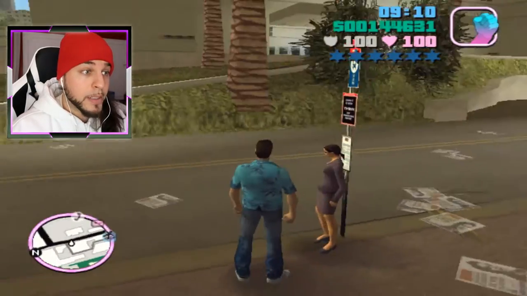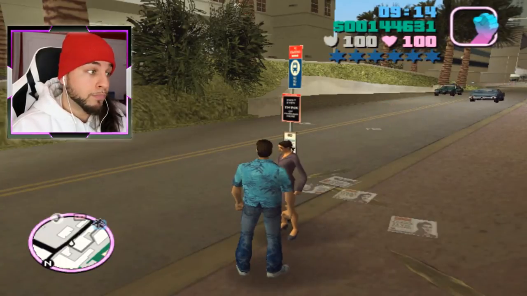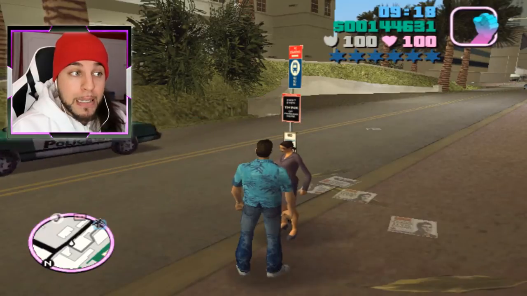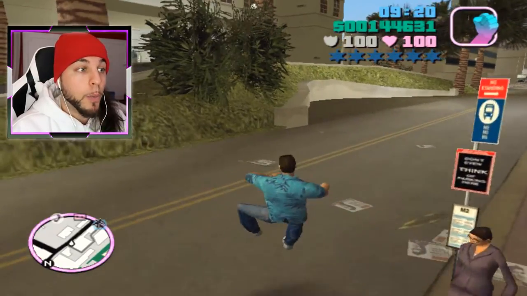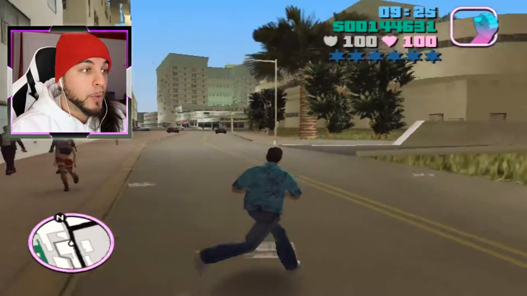What is up, girl? Listen, I have a python that can spit some hot venom, so I encourage you to accept my offer and go to Mickey D's. If not, I'm gonna punch you in the... Oh, wow. Why would I jump? Oh, right in the face. Oh, she's a fighter.